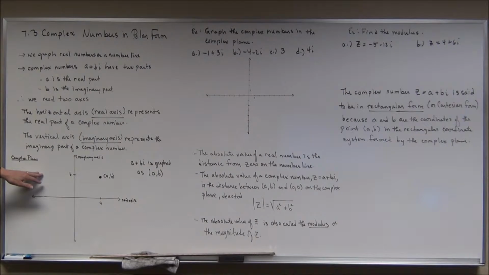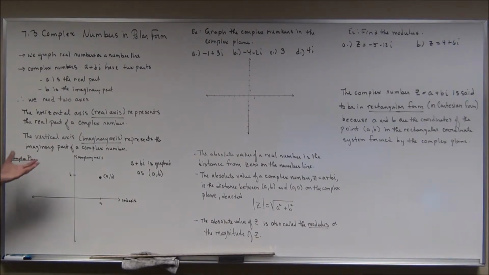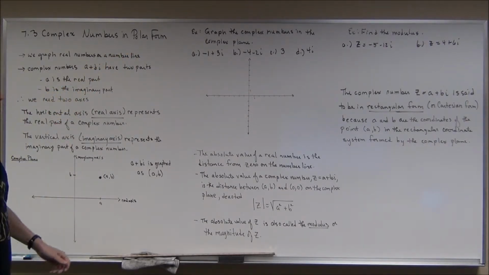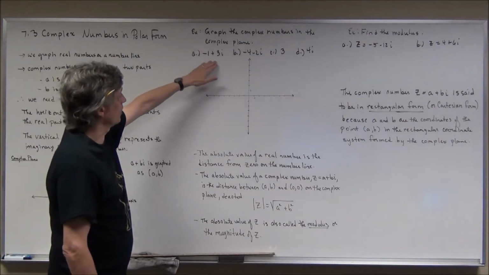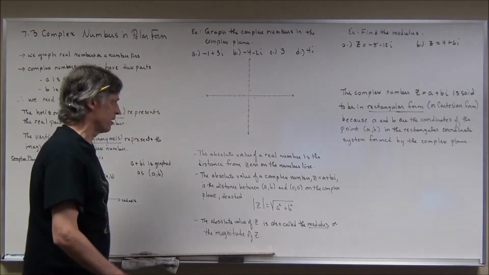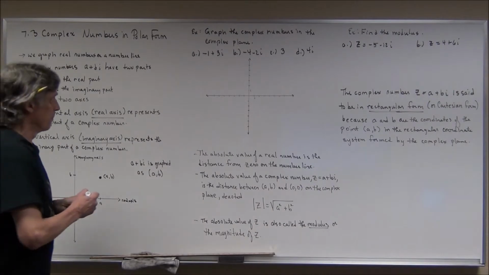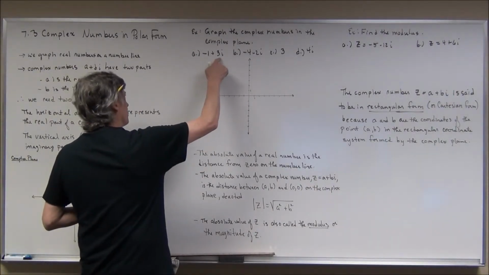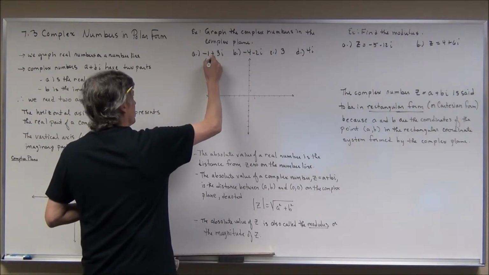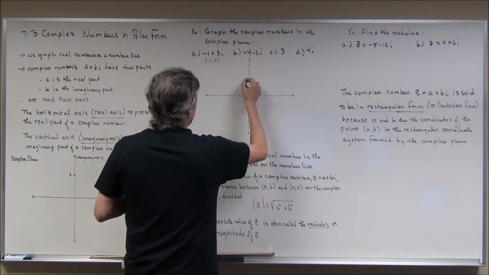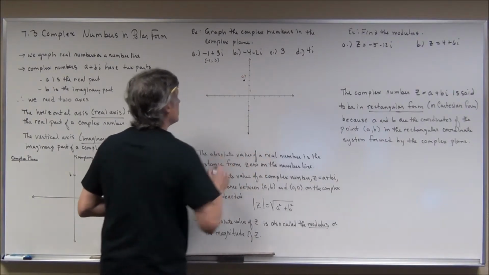We're going to graph complex numbers that are in what we refer to as rectangular form. We're getting to polar here, just a second. Rectangular form, in the a plus bi form, we're going to graph those on the complex plane. So I have 4 examples. I'm not going to make 4 separate graphs, but I'm going to graph each one of these. Here's your real part, here's your imaginary part. So I have -1, 3. So 1 to the left, up 3, that would be for part A right here.